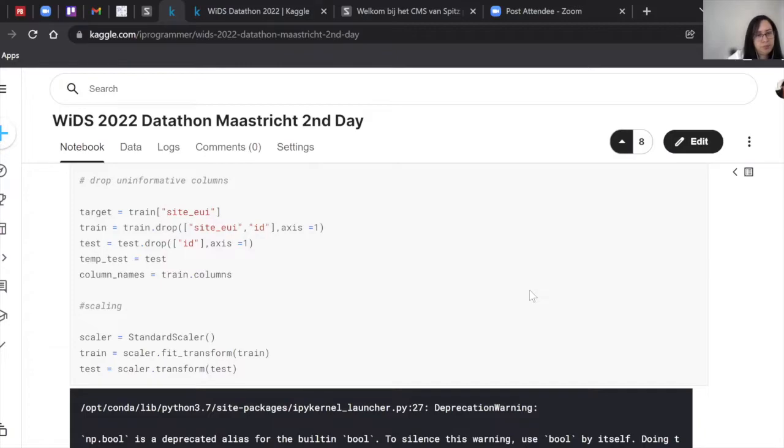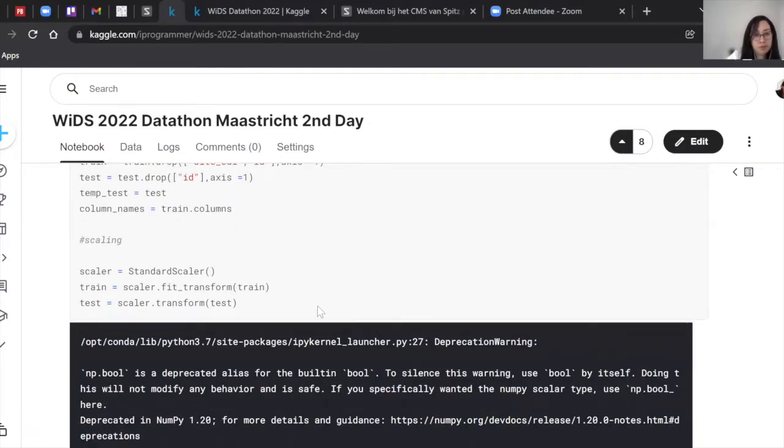And we drop those columns that do not represent useful information for our methods. Of course, the identifiers and the site energy use, we will not consider it for the training set. Of course, we will use it later as the target of our procedures, but the training set does not actually need this variable to train the methods.